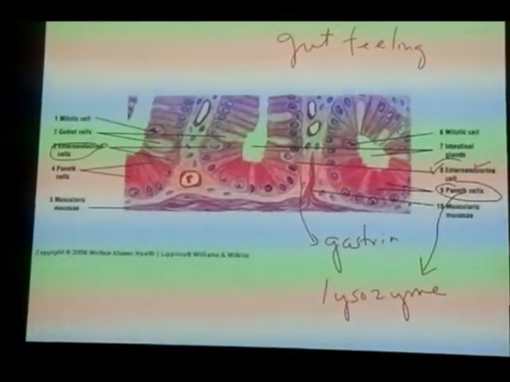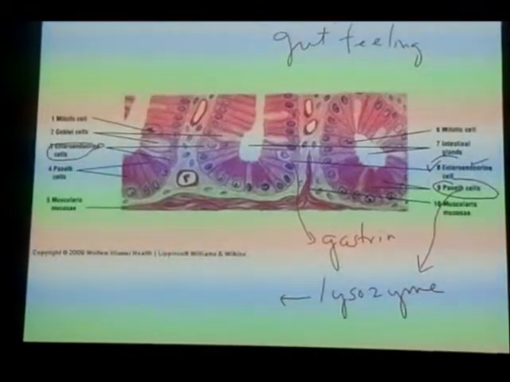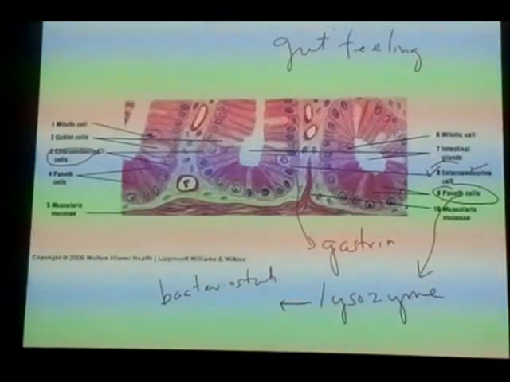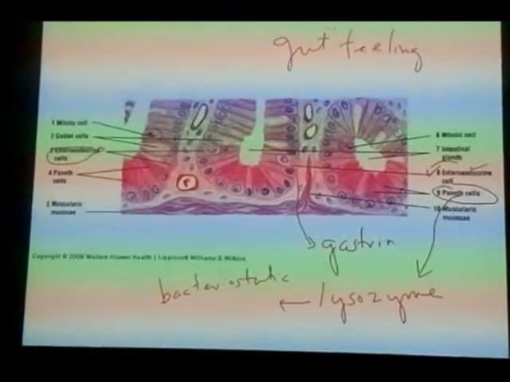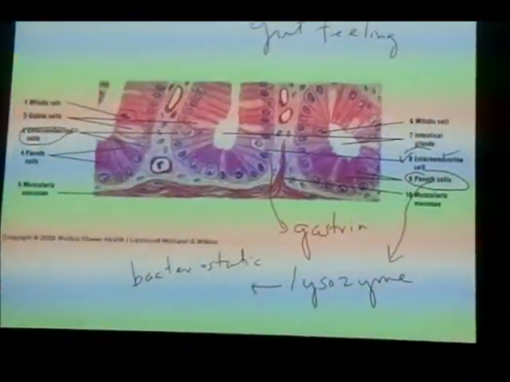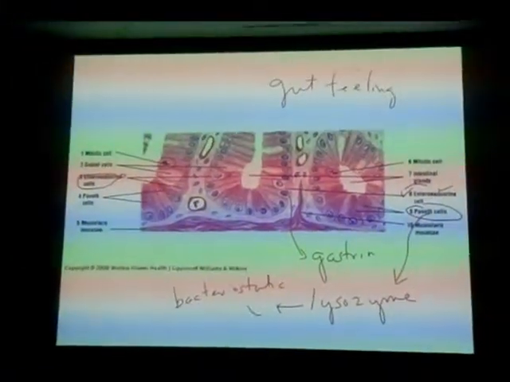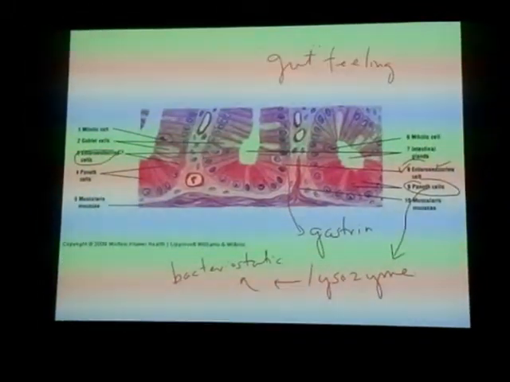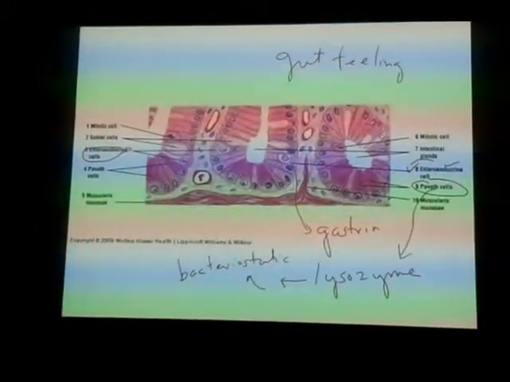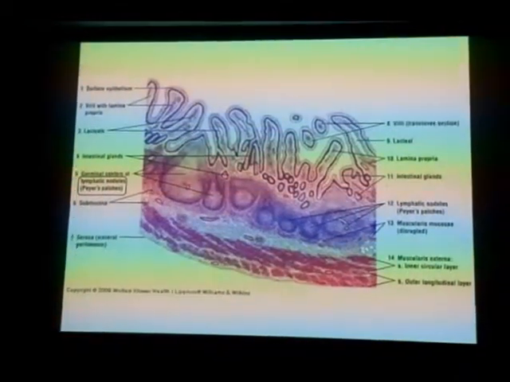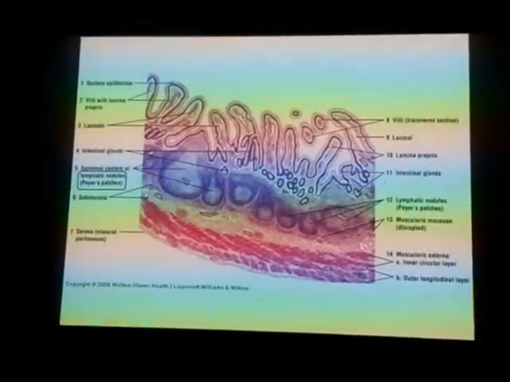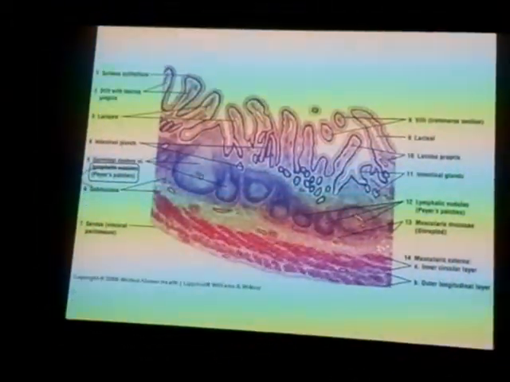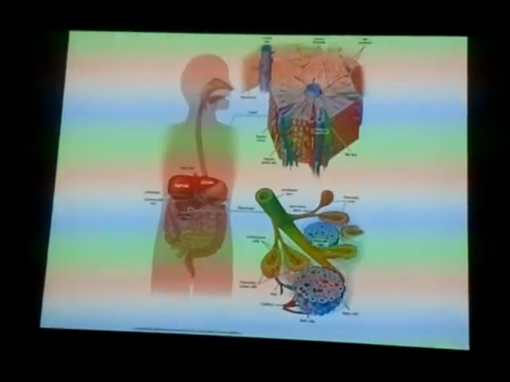Okay, I'll give it. Lysozyme has bacteriostatic properties. It exerts its effects on the wall of bacteria. That's the function or purpose of lysozyme, secreted by these little Paneth cells that you see here. Let's move on. I don't want to spend too much time on this. Here's a picture showing you again the wall of the intestine, showing these Peyer's patches, areas where you have lymphatic nodules. Let's move on, folks.